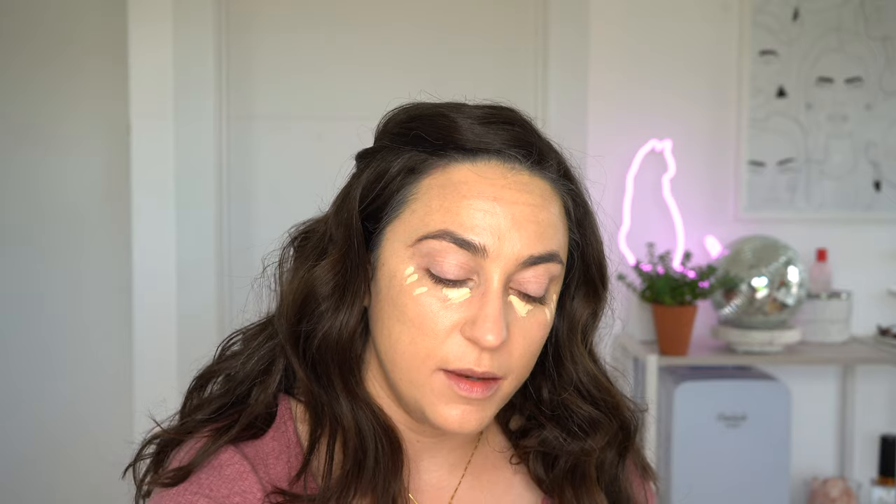I did not put the Sensual Skin Enhancer under here because it's a darker color — it matches up here but it wouldn't be good for under-eye brightening. So instead I'm using the Kevin Aucoin Etherealist Concealer, I think the lightest shade, zero one. This is pretty medium coverage, which is why I really like this on almost everyone in my freelance makeup artistry job — it works well for my older clients where a Tarte Shape Tape would be out-of-control coverage and dry on them, but it also works on teenage girls who just want that bright under eye. The thicker the concealer, the more textured it's going to look when you smile or if you have any fine lines or wrinkles. I love that this is a thin consistency with a medium buildable coverage.